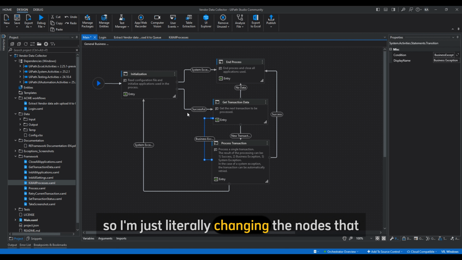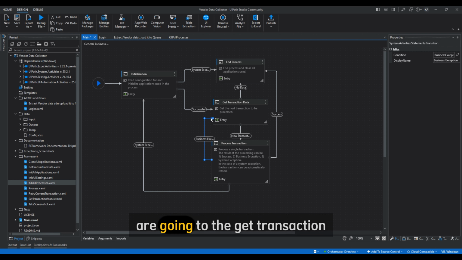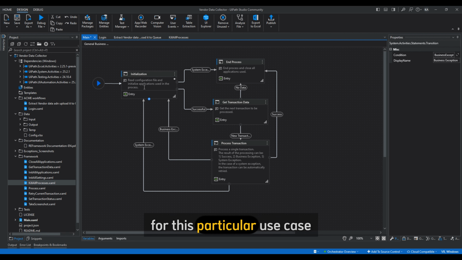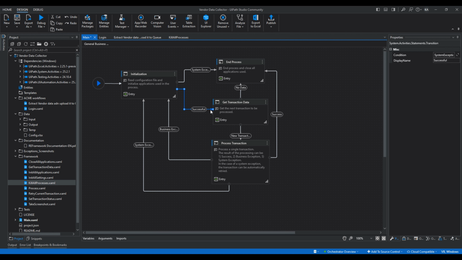So I'm just literally changing the nodes that are going to the get transaction, since I won't need it for this particular use case. And then if it is a successful initialization, I just want to come straight to my process transaction.